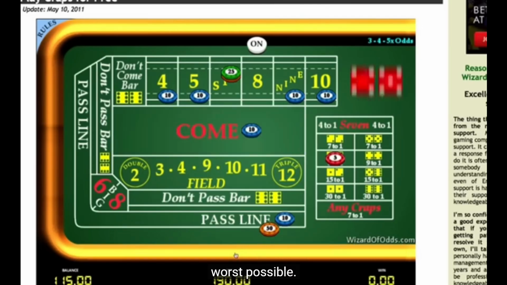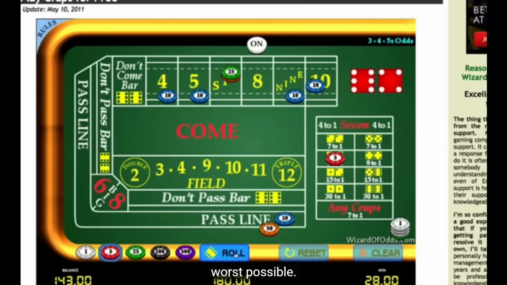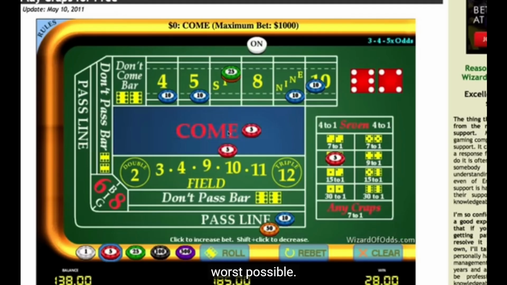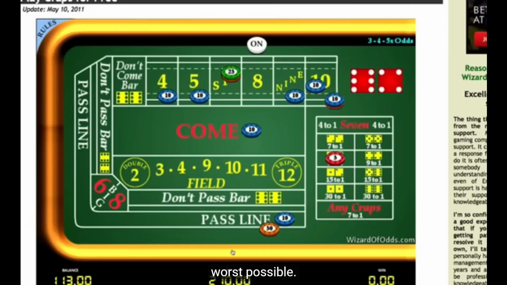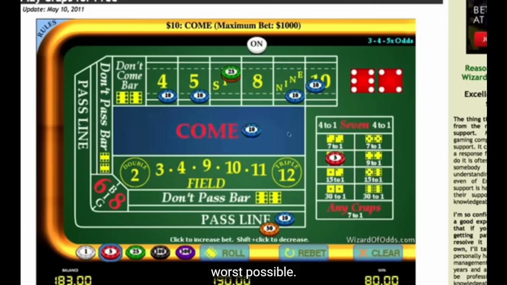So let's put another come bet. From here on out, I'm putting a come bet every single roll. I just won $28 on the 10, so I'm going to be really conservative and just put $20 on the odds on 10, and let's just keep on going, because I just want it. So I won there.